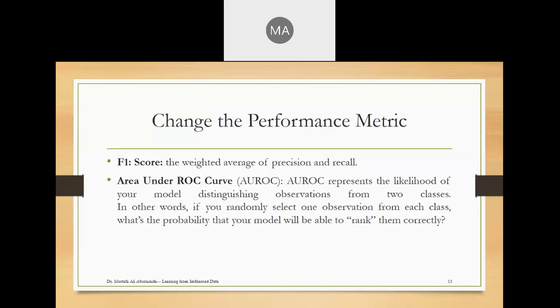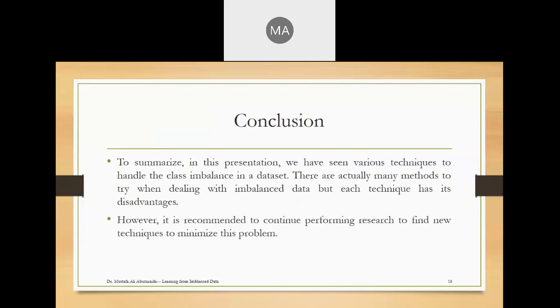Okay, let's stop here. So instead of using just the accuracy, we can calculate the recall, precision, F1 score, and ROC or area under the curve to measure the performance of the model, not just calculating the accuracy. Up to this point, we can say that we still need other techniques to minimize this problem.